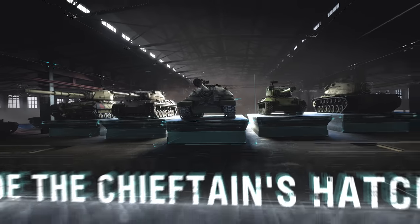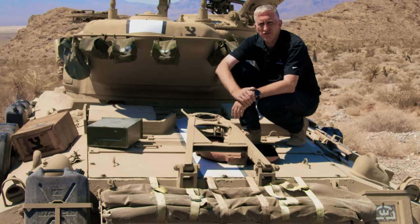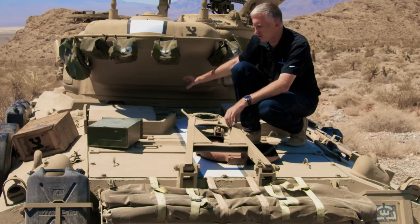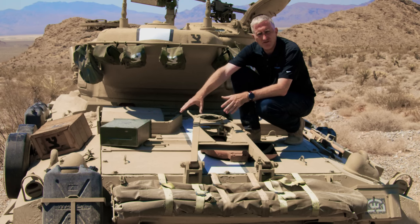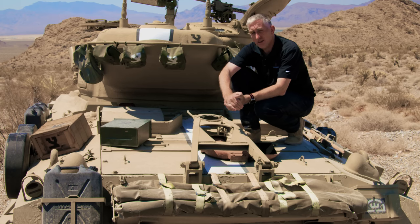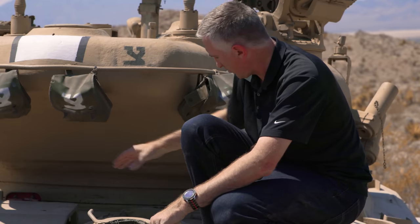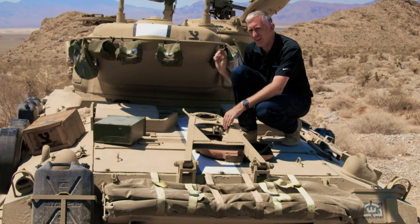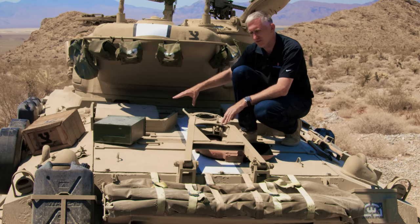So that's it for the back — next stop is the engine deck. The engine deck is a complete reconfiguration. Your typical Continental engine deck has a long panel just behind the turret with an angled air vent and raised barriers around the outside. Well, once they replaced the Continental with the Cummins, the internal configuration is completely different and this panel no longer works. So all they did was take that long panel, cut it right down the middle, took the two halves, and rotated them 90 degrees. What you're looking at here are basically the original M4A1-type engine deck covers, but because it's a slightly different shape — it wasn't a perfect rectangle — they've had to add a four-inch spacer here just to fit in the gap.